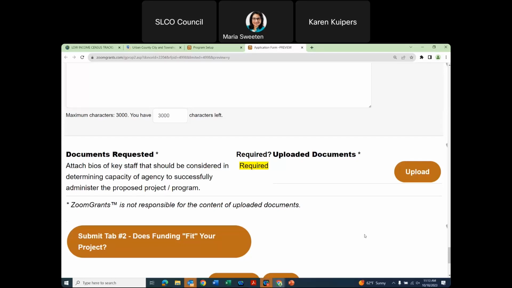And one other mention on tab 2. How do we use this? It's not only to go through and see, is this appropriate for your program? This is a very key part of our risk assessment. HUD requires that we do a risk assessment on every single application before it's funded. So number one, we're going to determine, is it eligible? That's the first thing we look at. Is this even eligible for funding? If not, we're going to pull it out and say, sorry, it's not eligible.